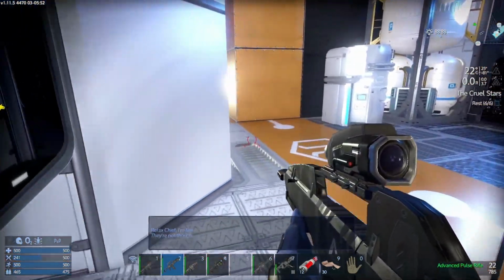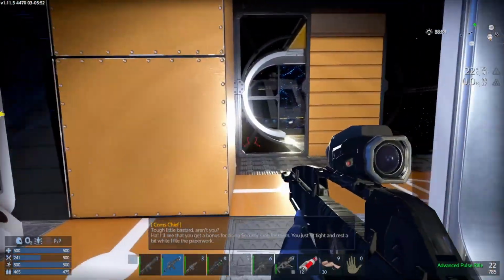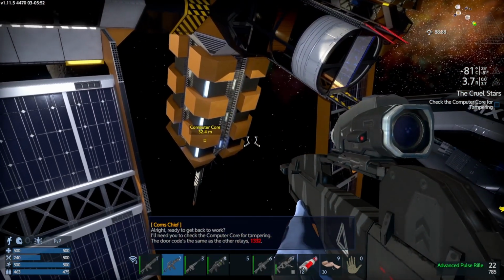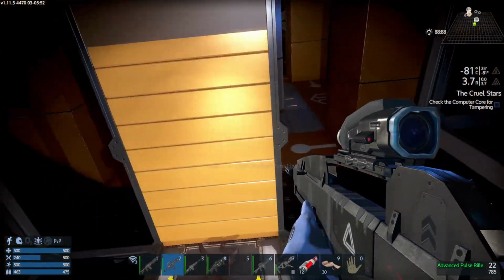Got him. There was a body here, but it says rest. Yep, thank you, game. All right, ready to get back to work. I need you to check the computer core from tampering. The code for the door is 1332, so we're not finished yet.